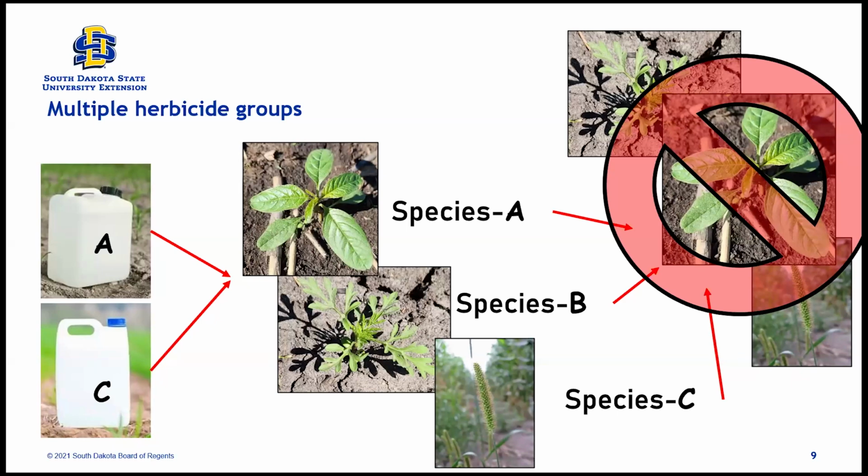Well, glyphosate or Roundup still has a place, but a lot of herbicides today that we're spraying are either-or. They're either good on a broadleaf or they're good on a grass weed. So when we spray the herbicides mixed together, maybe herbicide A only controls species B and C. So if we were to spray that, we'd have a lot of species A left, right? So that's when we come in and we add herbicide C. Then that herbicide picks up managing species A and B.